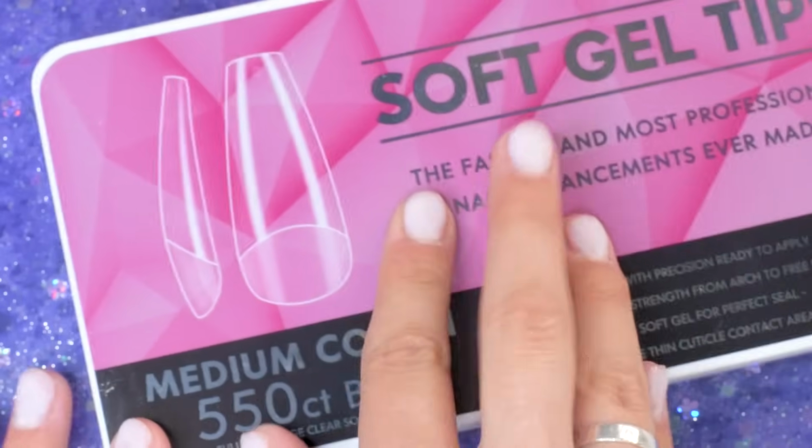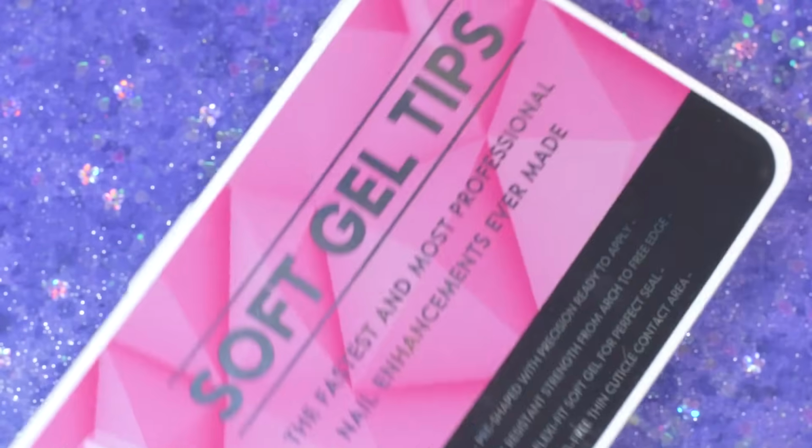So I'm gonna use them. We're gonna go with the long. I will definitely probably end up using these in another video though, don't worry.